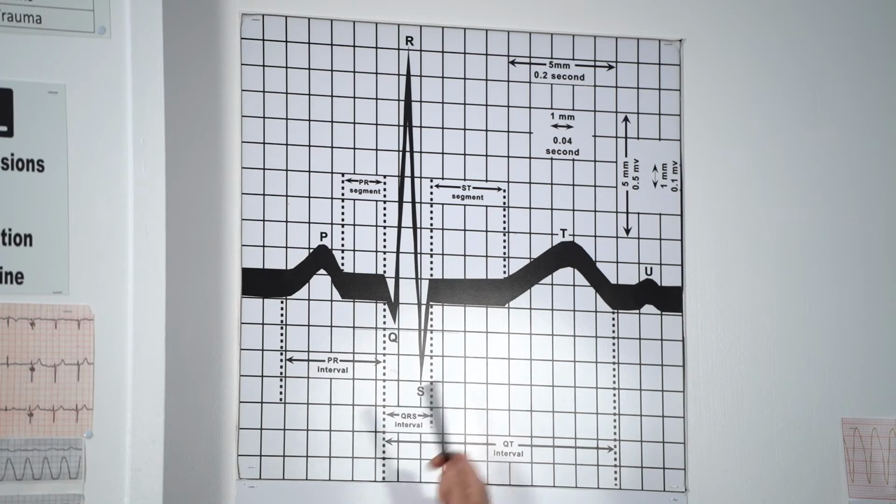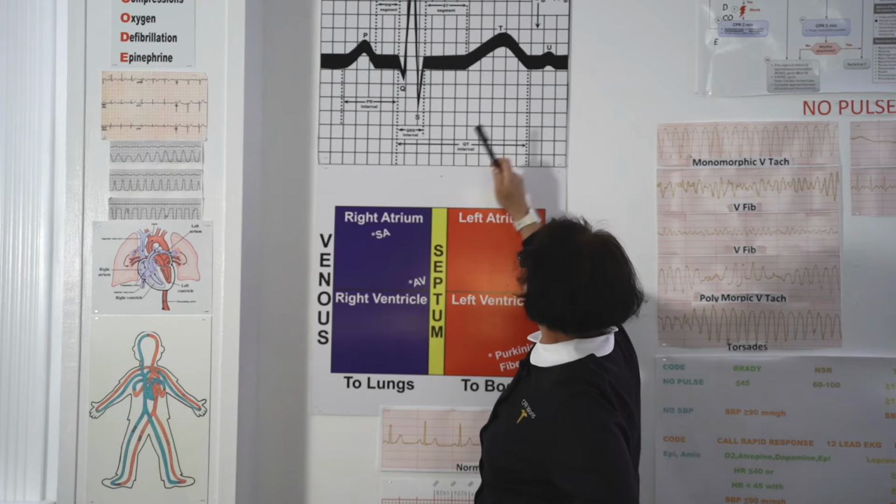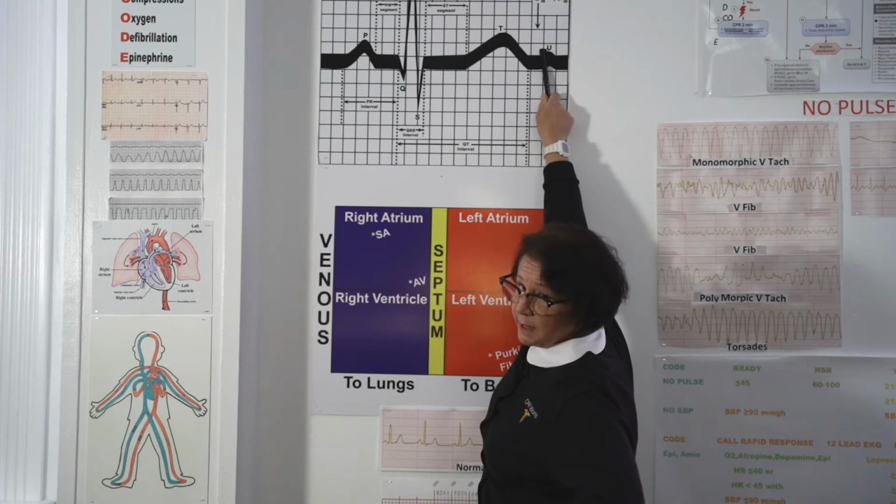Now, each little bump was assigned in alphabetical order, and for some strange reason, they picked the middle of the alphabet. So that's our P wave. That's our QRS complex. It is complex, there's 3 parts to it. That's our T wave, and that's our U wave. I'm going to break this down, but right from the beginning, I'm going to eliminate a U wave.